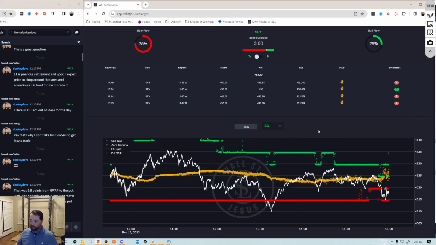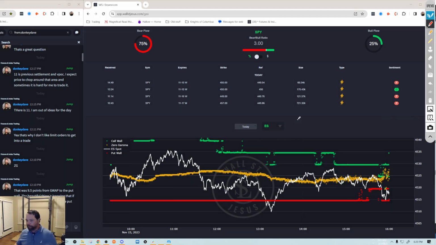If I get Wise Guy alerts that line up the way I want them to line up, then that's something to play off of. If we have squeeze meter at a certain level, our tactical sentiment, there's all these tools that we have that we can play accordingly. And this one in particular is a very perfect depiction of it here. We have other setups, like the wall failure, where we break below and the wall doesn't move. You see how the walls kind of move here. We play them wall to wall, and this is a perfect example of that today.